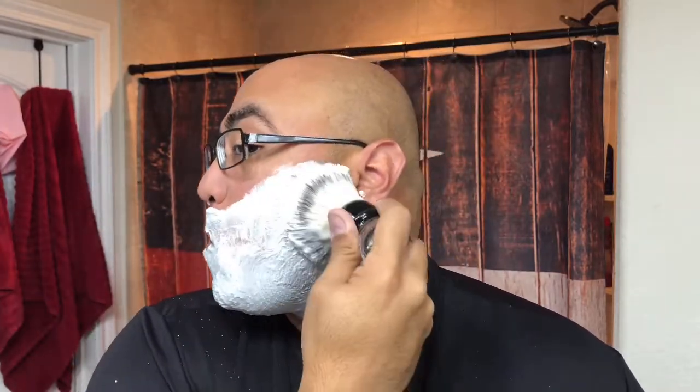Lathering up the soap puck, just straight from the puck. Shouldn't take much. Nothing wrong with this older version of this soap. You know, might even be a collector's item. Who knows? I bought it several years ago, and since then Phoenix has changed their formula, but it smells really good. If you like that barbershop scent, which I love, that's probably one of my favorite scents. It's just classic, kind of reminds you of an old-timey barbershop where they do an actual shave, haircut and shave kind of thing.